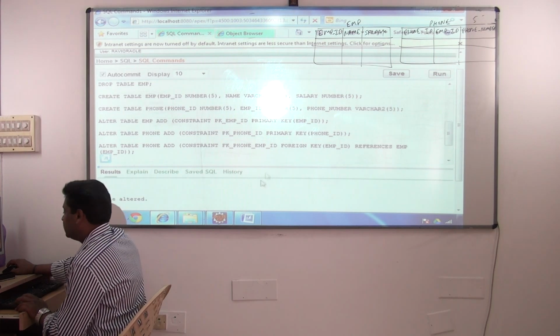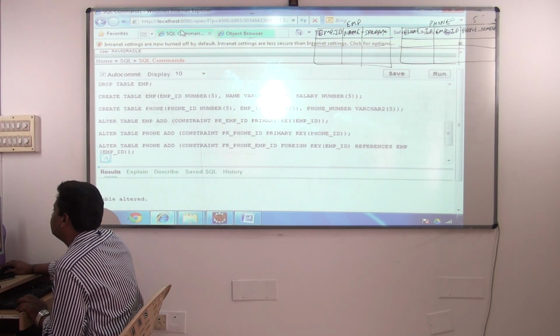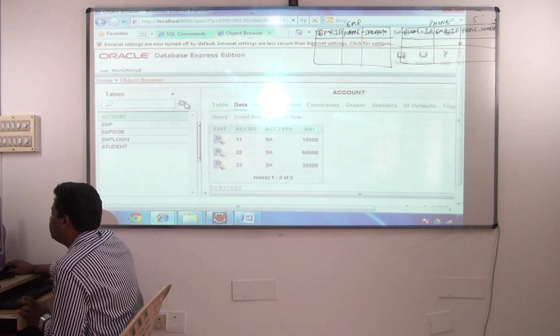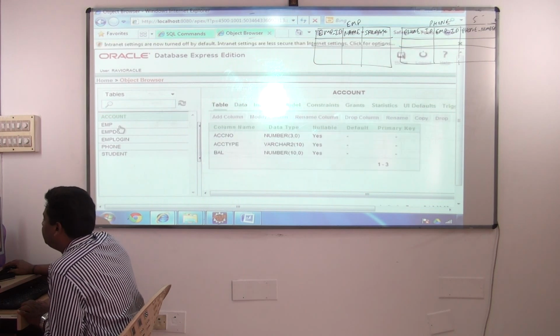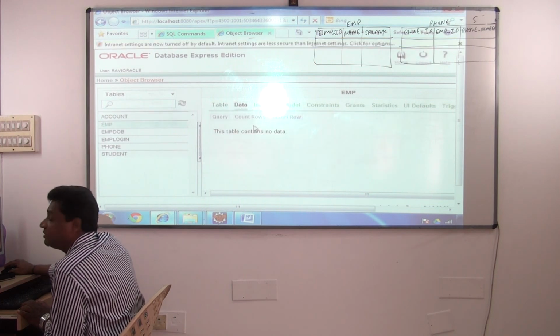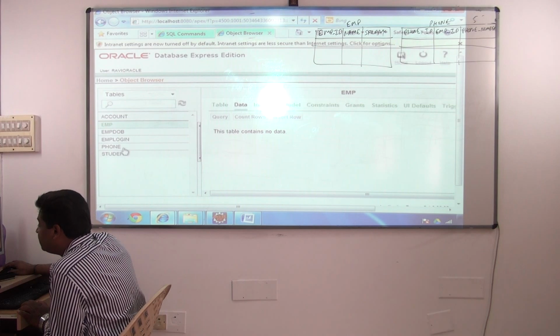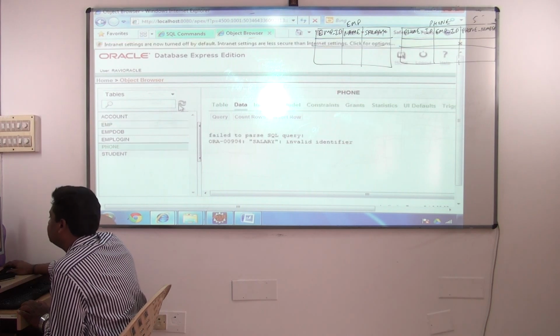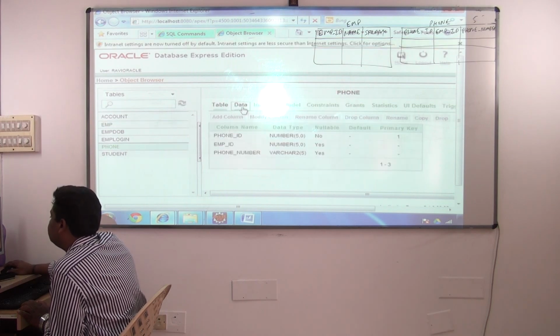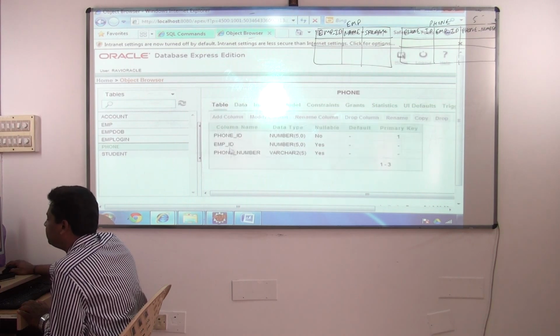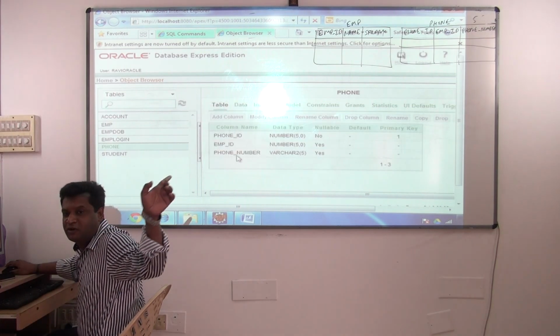Done? So now let's check. Refresh, and now you can see there are two tables. One is EMP, and there is no data still. The other one is the phone table. There is no data, but you can see three columns: phone ID, employee ID, and phone number, the one which I have drawn there.